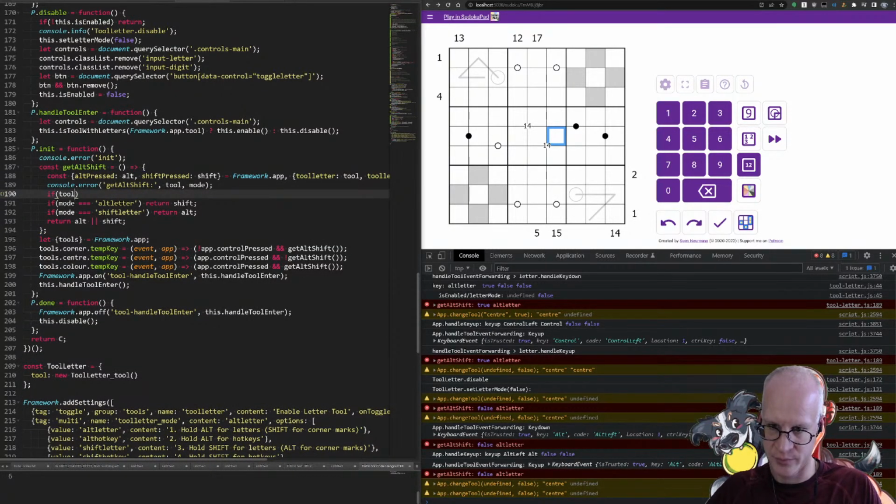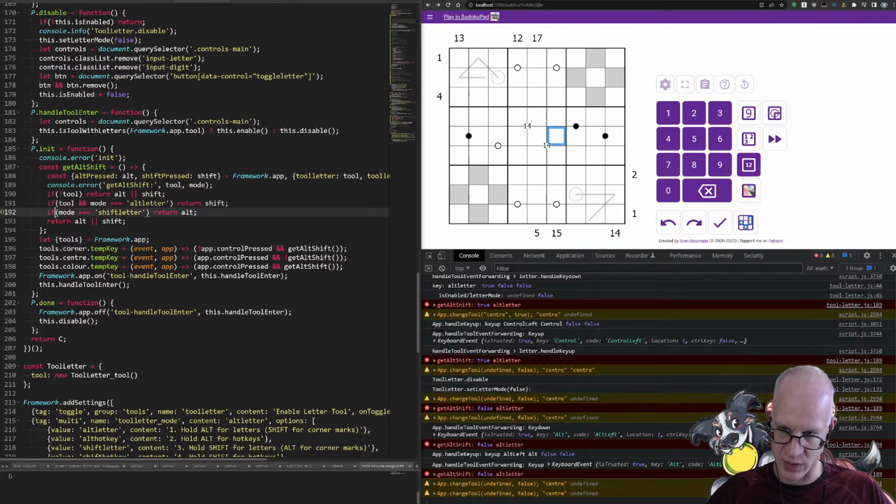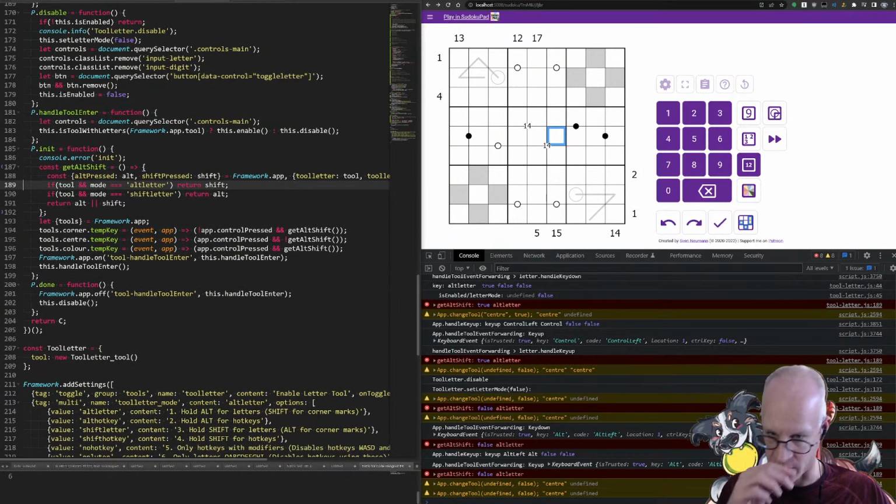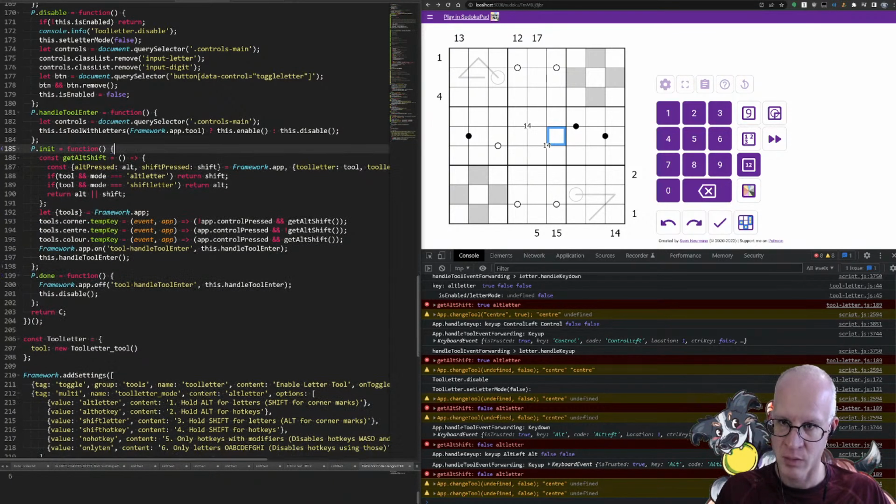If not tool, we also want to escape early. Let's just do it here, more explicitly so.